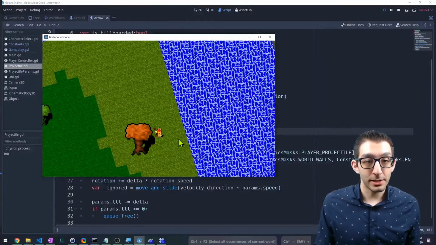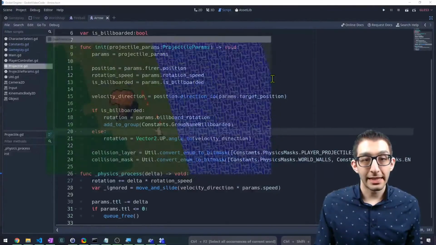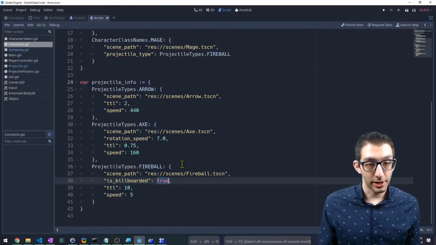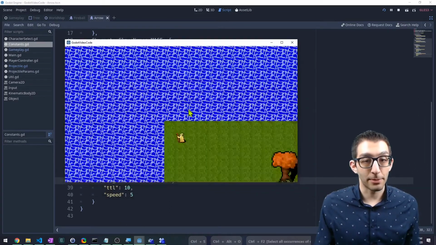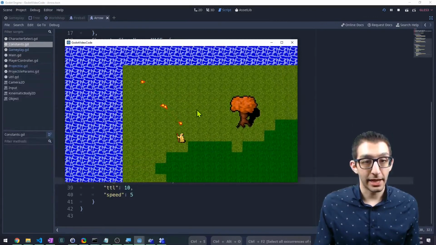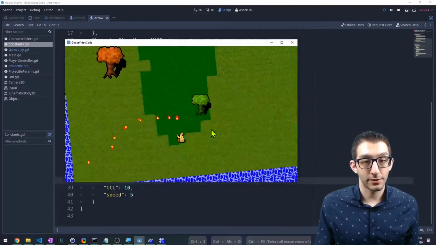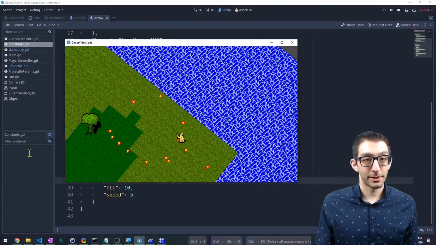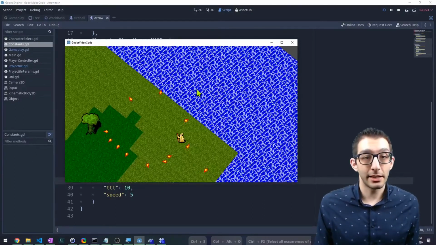Before we undo this speed change to these fireballs, let's set isBillboarded to false to make sure that this is working correctly. So here we're going to say isBillboarded is false, and this will let us know if that property was set up. So yeah, now we see them shooting in just all sorts of directions, and when I rotate the camera, they're not billboarding themselves. So that means that that property is working as intended.